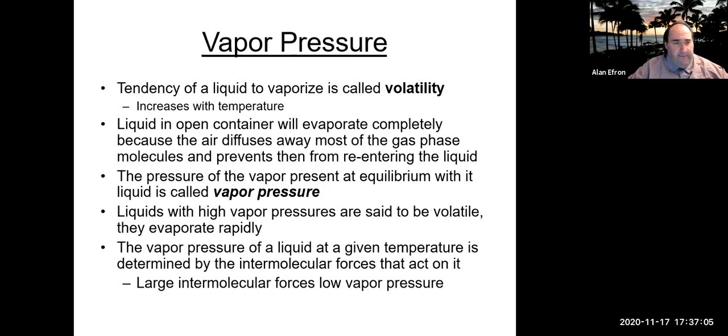They can happen from just an instantaneous dipole, and that occurs when all the electrons move from one side of the molecule to another and temporarily create a positive and negative side. You could also induce a dipole by putting a polar molecule or an ion near it, and it will cause that temporary charge separation in your nonpolar molecule, and it gives them a way to interact with each other.